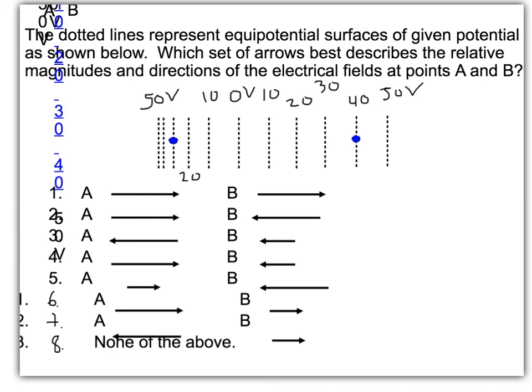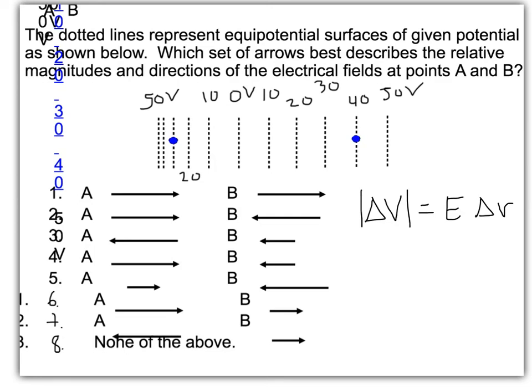Okay, so the correct reasoning, let me explain that. We're going to use the formula delta V, and I'm just going to think about the magnitude of the change, is E times delta R here. And that gives me the magnitude. So this will help me determine which vector should be larger than the other, if the electric field has a different value in one place than the other.